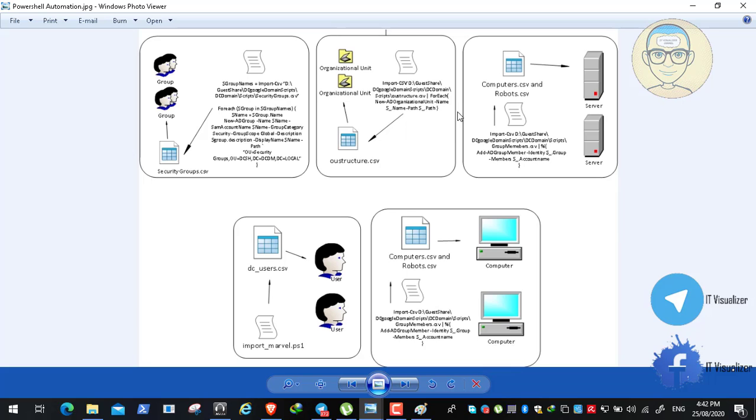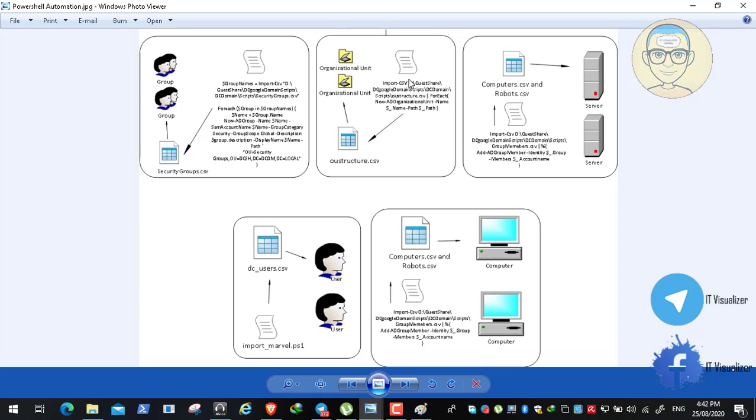So this is the same. We will create organizational units. In one we will put the computers, in another we will put the users, and in another we will put the groups. So this is the function of an organizational unit: to logically group the Active Directory objects.